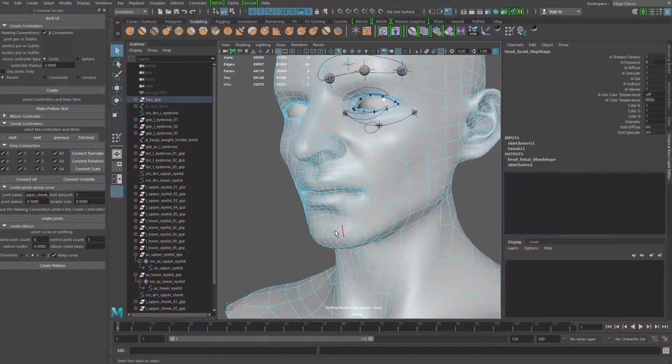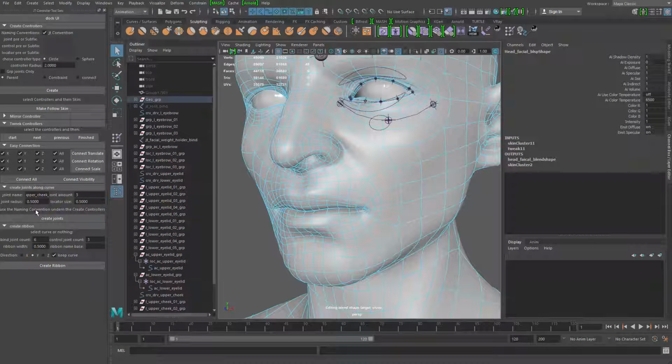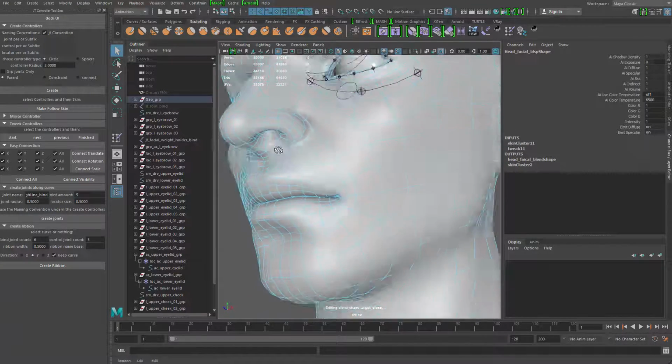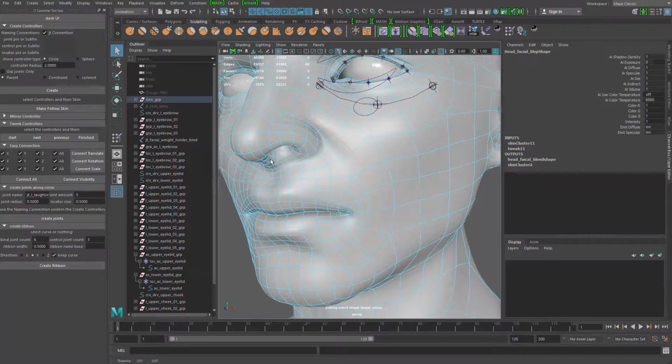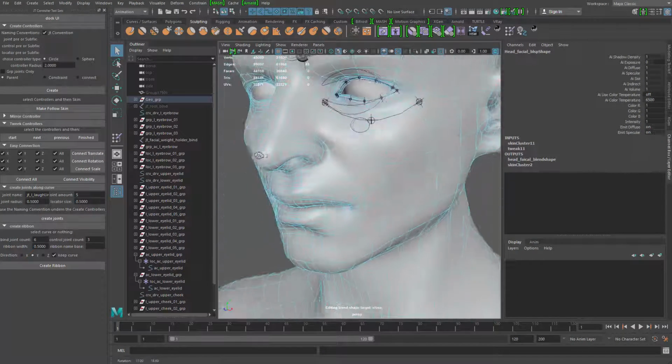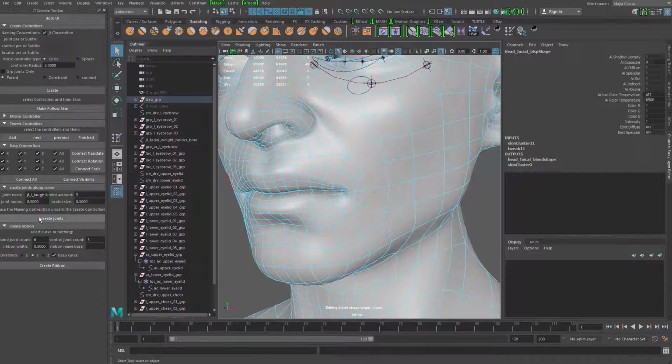So anyway, for the left line, this is the line I selected, and then let's go create joints for it. It's gonna be called left JT left line. That's how I call it, but you can call it whatever. Maybe it's not the very proper naming, but I think that makes sense. And then the joint radius will be 0.5. The joint locator size will be 0.5. I think that's good. Okay, and then let's create joints.